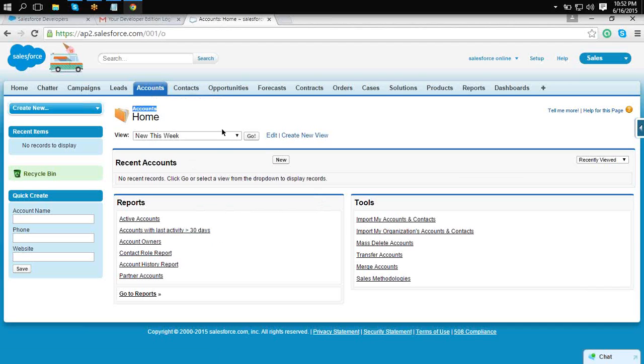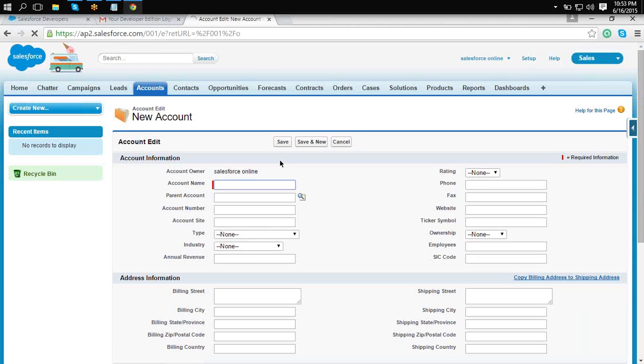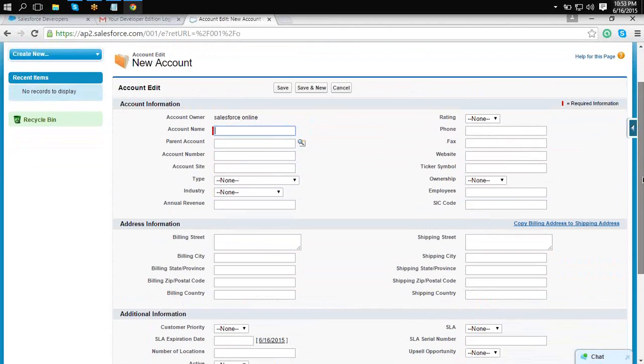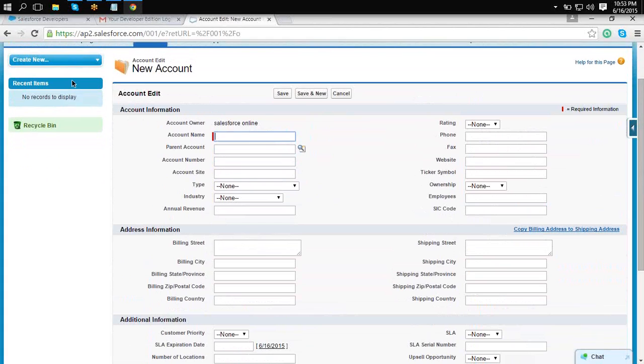It has a button called New. When you click on the New button, it opens a ready-made page where we fill in the information to create a new account record. Whenever you want to create a new account, click on New and it opens the screen for you.